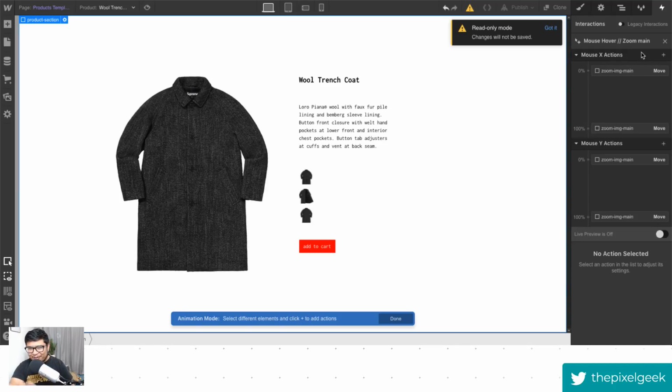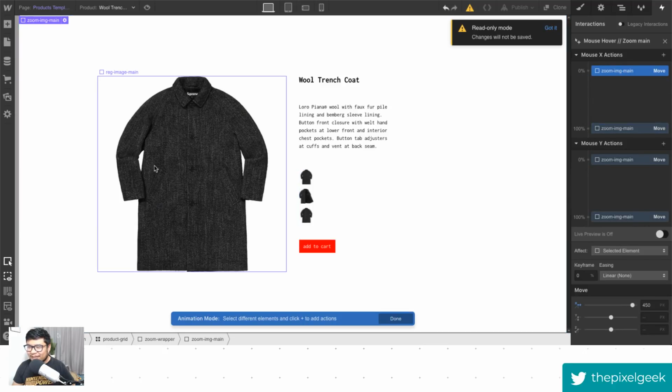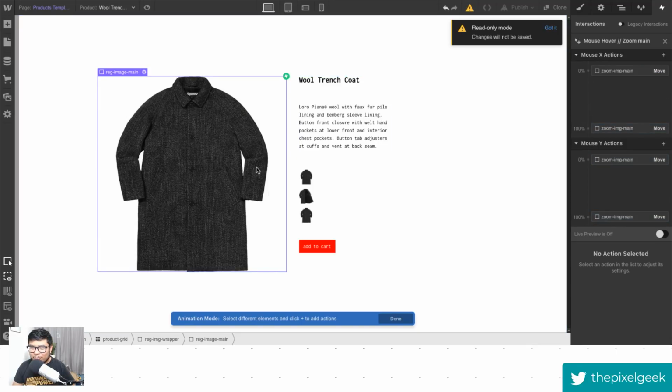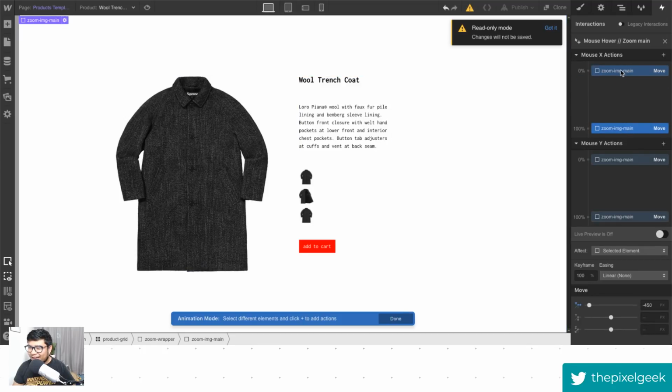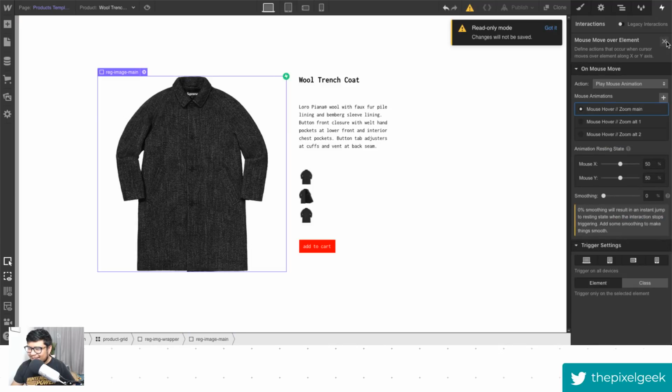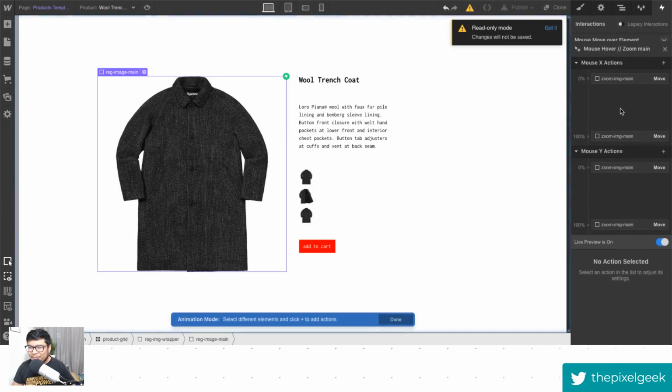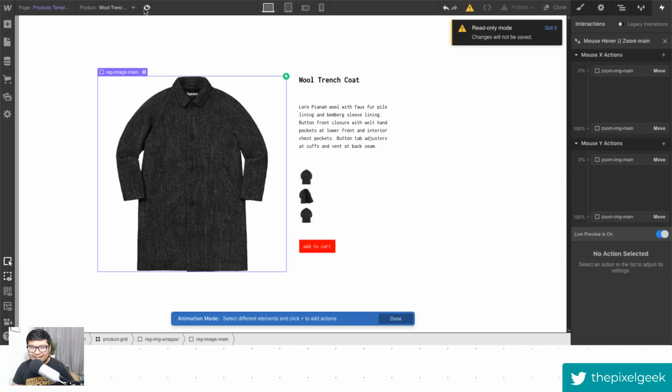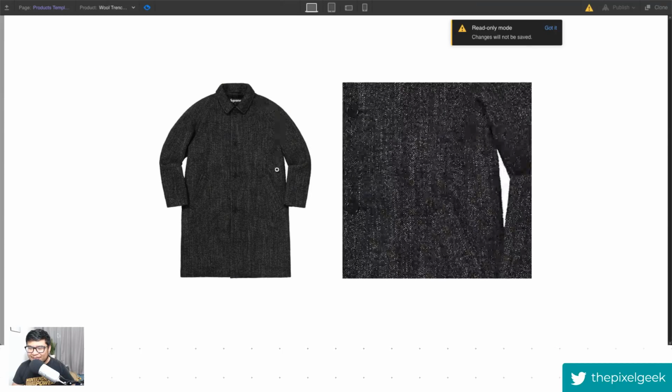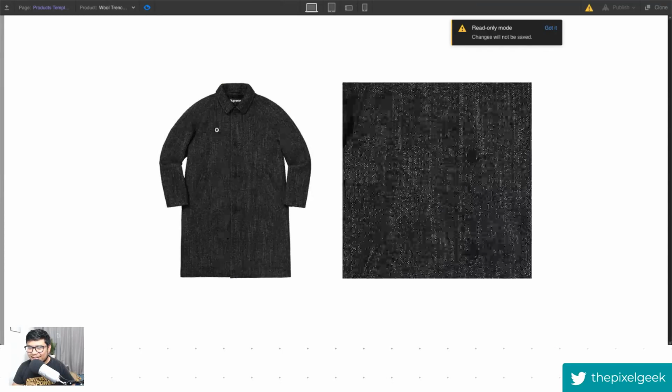He's using mouse effects on one element, but he's affecting another. Genius. So look what he's doing. He's affecting. So this is image main, but this is zoom image main. So wherever he's mousing around in here, he's affecting a different element. Simple. It's so simple. Oh my God.